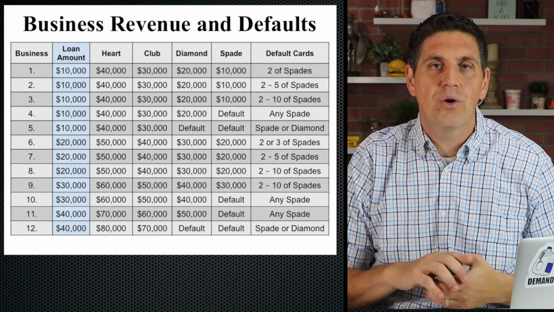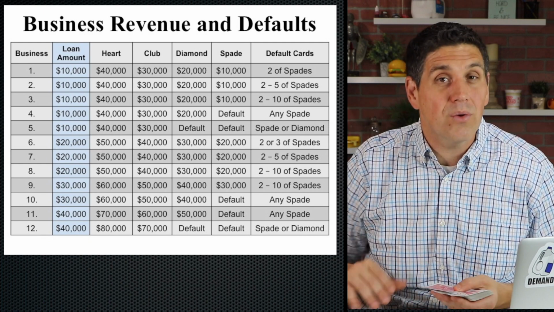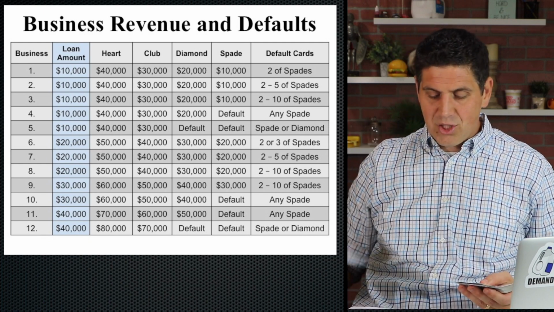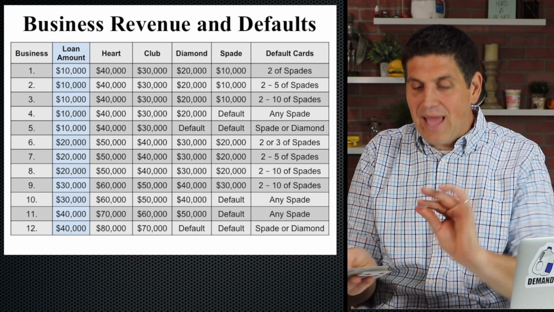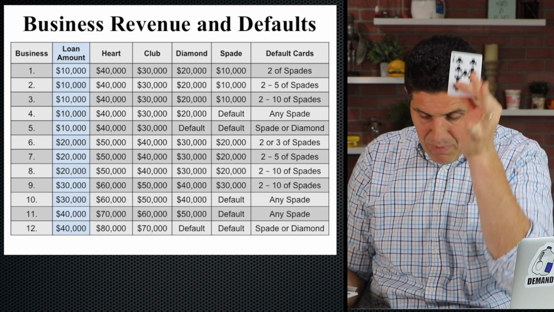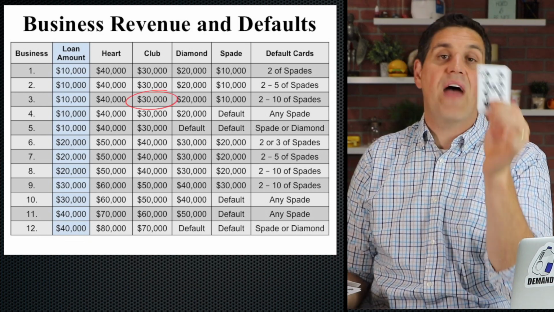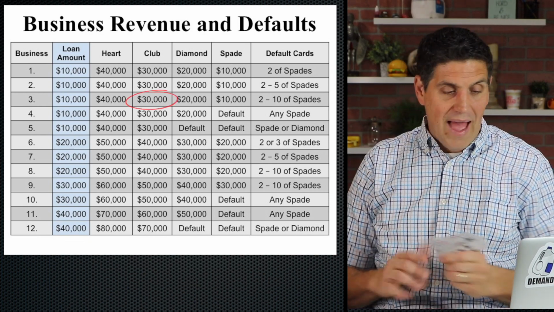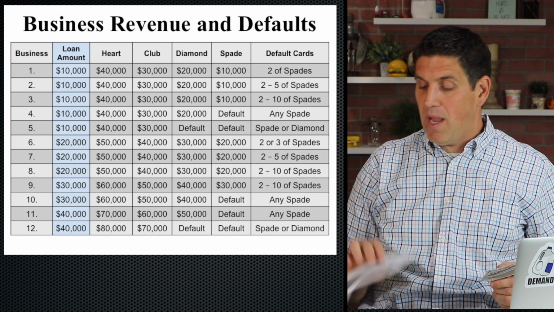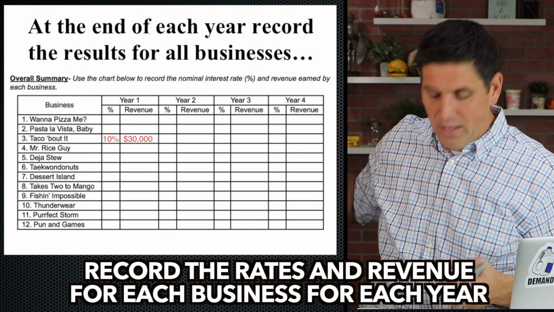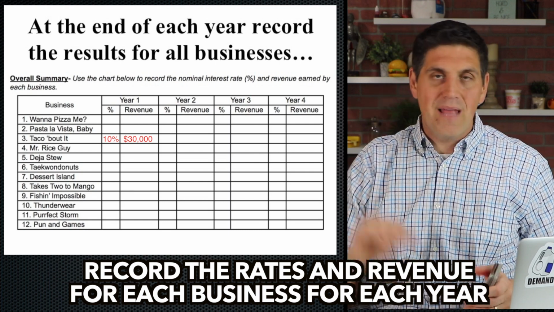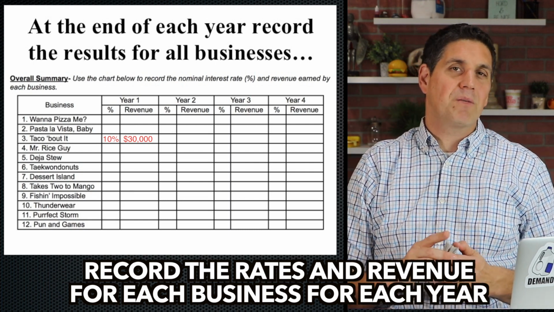Someone finally comes to you and says, okay, you walk up, what are you again? Oh, we're business 3. Okay, pick your card. And it is a club, not a spade. A club for them brings in $30,000, right? And they record that right here on their piece of paper for themselves and for the overall group. And what you want to do is record that on the wall, so students can see what the rate is, and they can see who's making money and how much money they're actually earning.